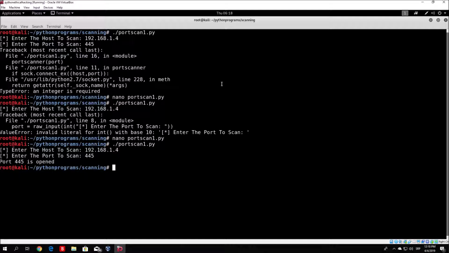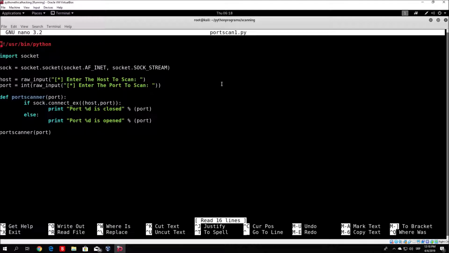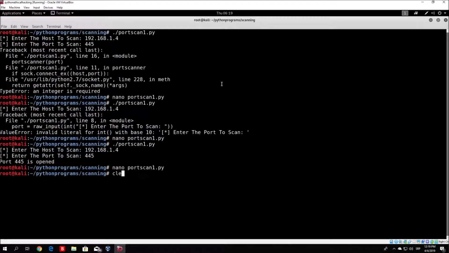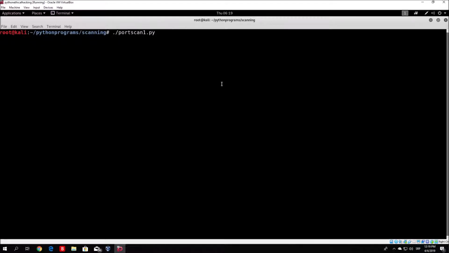Right now, first of all, we should not say "is opened", we should say "is open". I believe that is the correct English, pardon me if I am wrong, but it doesn't really matter. So port is open. We can now specify any IP address, so let's see if we can run the program twice. Let me clear my screen and run the program with this command. We scan my Windows 10 machine once again on port 139, for example. Now port 139 is open, which is correct.